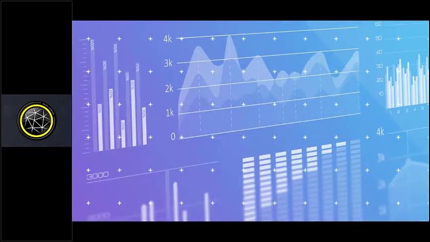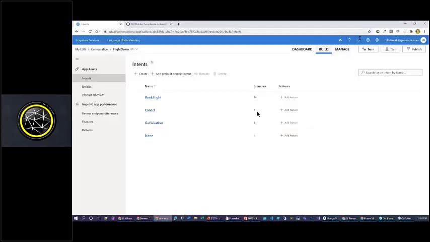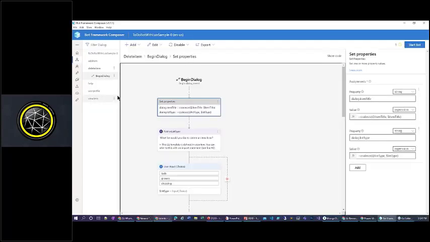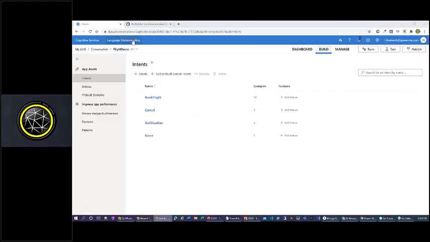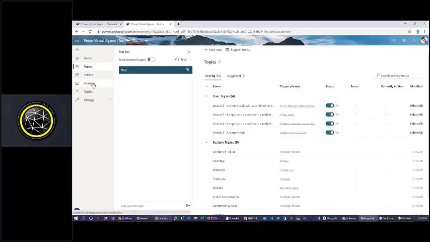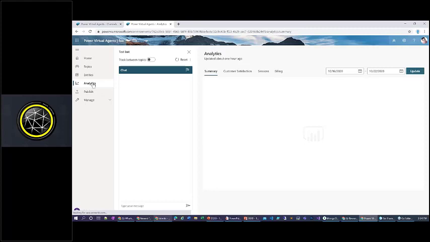What I wanted to mention is that analytics is a key part of some of these scenarios. If we look, for instance, at the Power Virtual Agents tool, the virtual agents provide native analytics inside of the box.